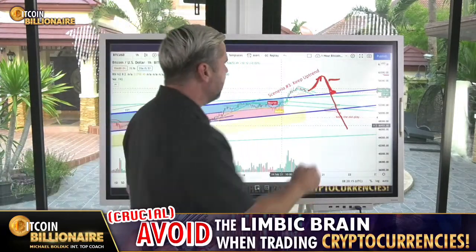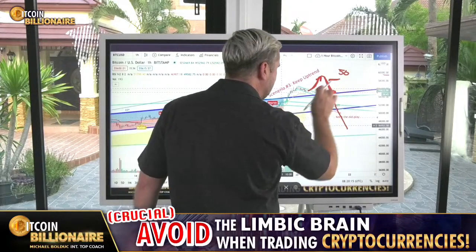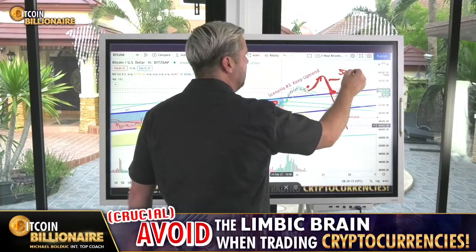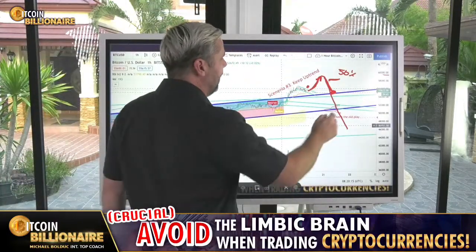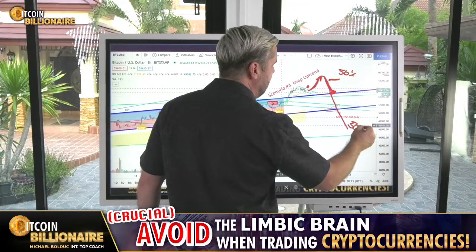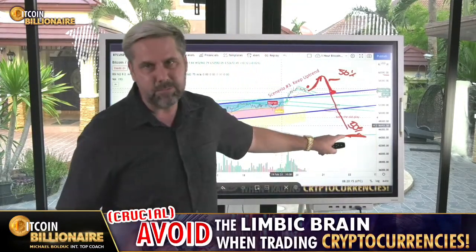So by putting 50% now, if it breaks here, then I put 50% of my capital there and I just make money with that. But I'm sure it's going to correct. Now, so I protect myself with the other 50% to buy low because that's how you get more Bitcoin. Okay? Because it's going to correct.